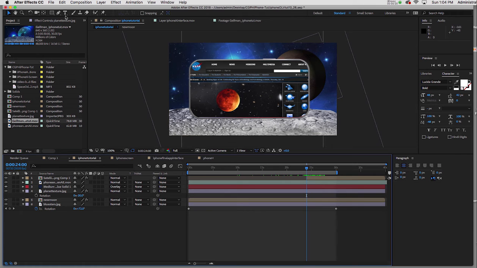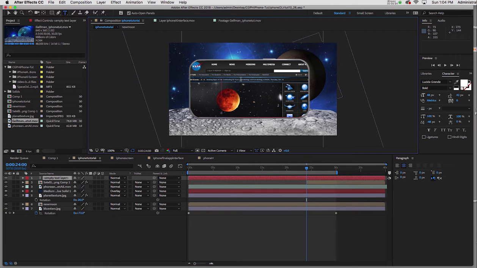I'll click on the text tool at the top of the user interface, or I'll hit Command T, and the character window appears on the right hand side. I'm using a modern font, Lucida Grande Bold. I'll click anywhere inside my document and I'll type in iPhone X. And I'm going to capitalize the P. And then I'll click on my Move tool to exit the character window.